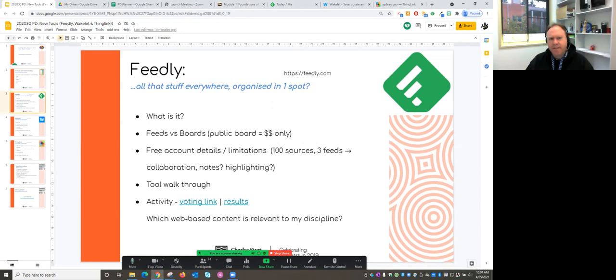Yeah, so as the title might suggest, it's to do with collecting RSS feeds, or feeds of different types of information coming through, and storing them in the one spot. You might recall, for those of you that were around last week, we looked at Pocket Cast very briefly at the end, which was a feed aggregator tool that allowed you to subscribe to your various podcasts and see them all in the one place. But its limitation was that it was mobile device only. Feedly is a little bit more broad in terms of what it will allow you to subscribe to.